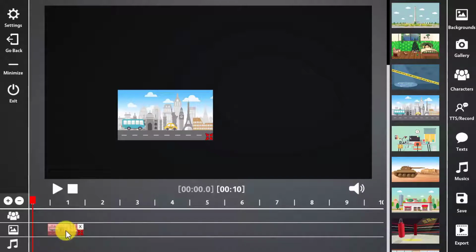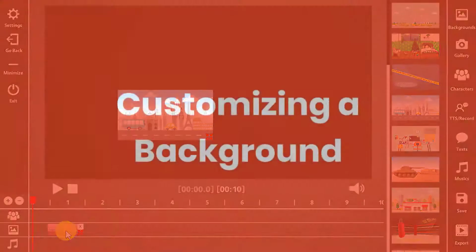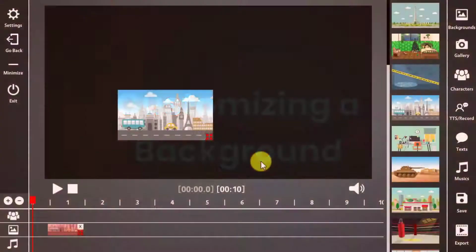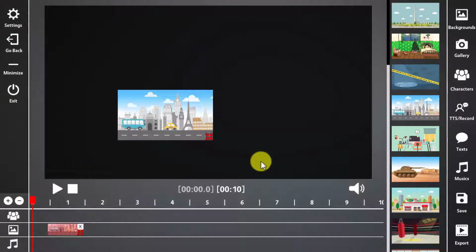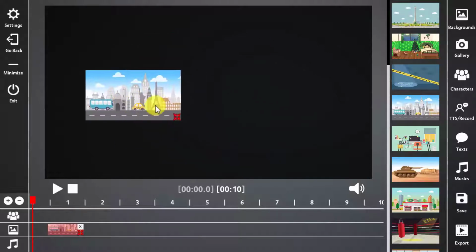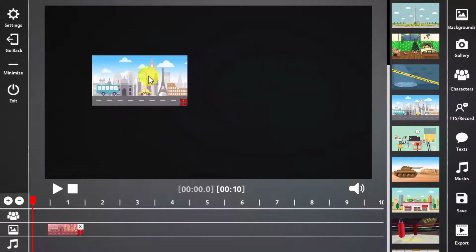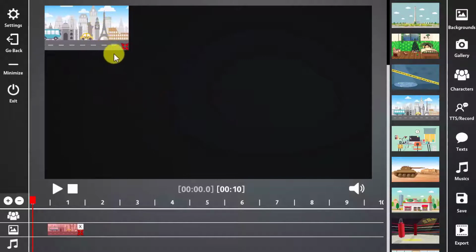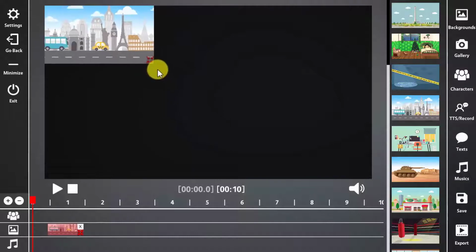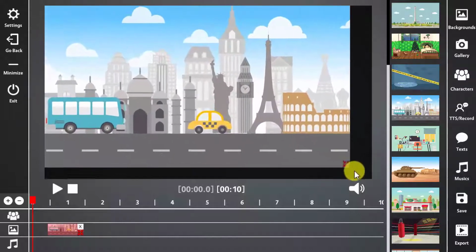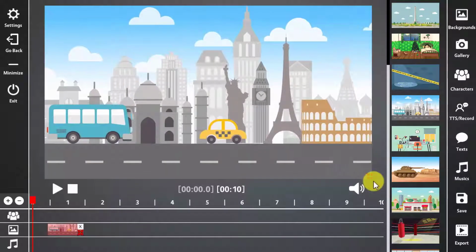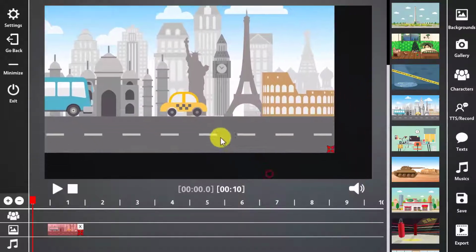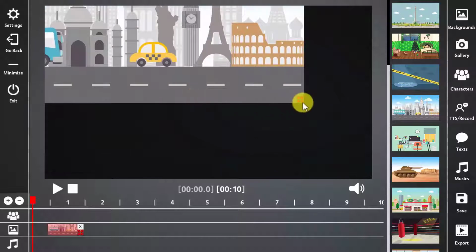Customizing a background. Now let's customize the background, which is something that's very easy to do. You can click and hold the image inside the big black screen and move it wherever you want. For now, move it to the top left corner of the screen. Then click and hold the red arrows you see in the bottom right corner of the image, and you can then move your mouse to the bottom right corner of the screen so you can increase its size to cover the whole black screen. If you want to focus a more specific area of the background, you can keep moving and increase the size of the image, but you can't enlarge the image too much as it might lose quality.